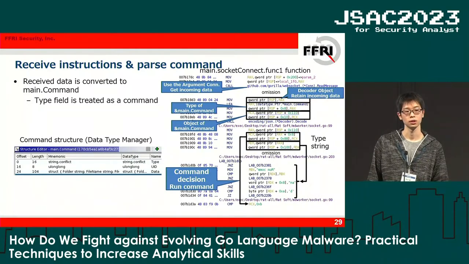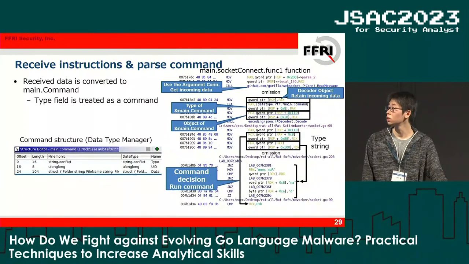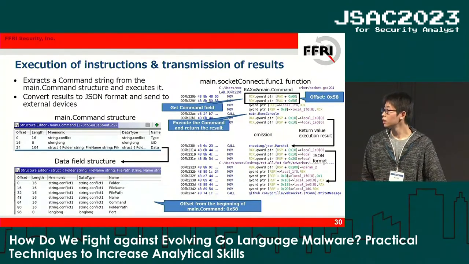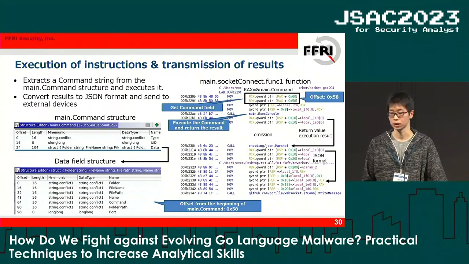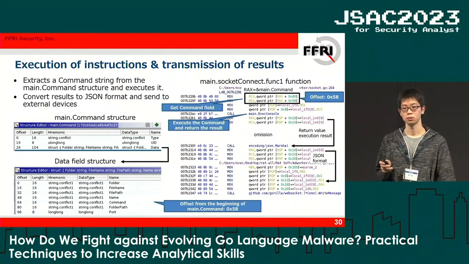In the first field, we have type. In the assembler, it is compared with a string, and that is the actual instruction. There's a rank 1, and that's what is compared against. So we look at rank 1 and see how the results are being transmitted. This is showing it. With the run command, you execute the command, and the command that is executed is coming from C2 as the main command.